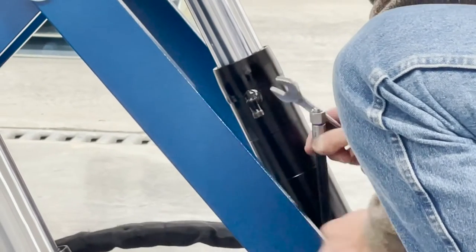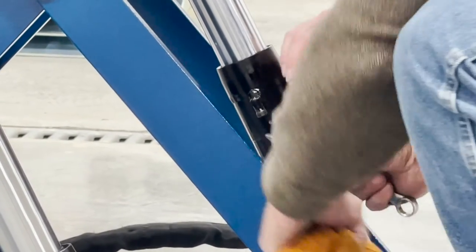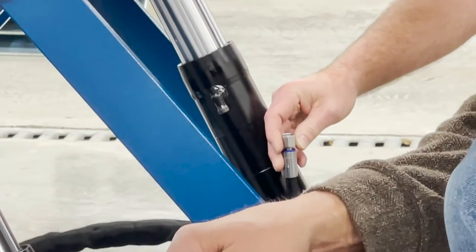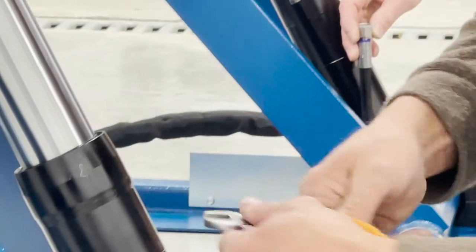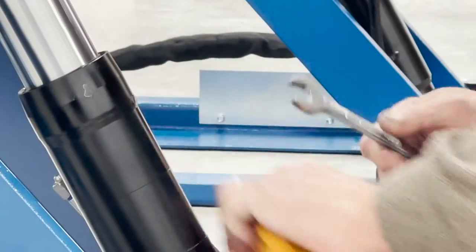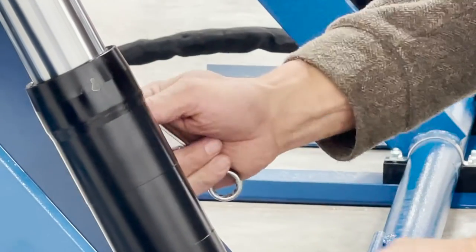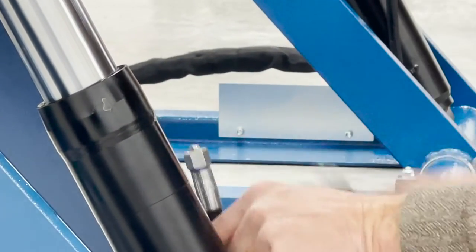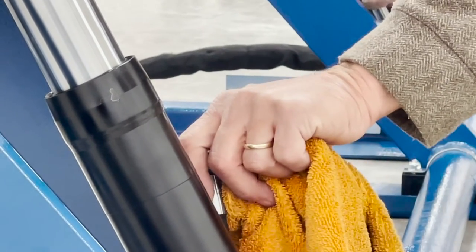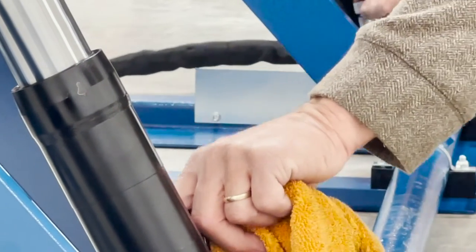If you would hold that up for me, just like that. Sure. We're going to take this, just undoing directly off the cylinder there. All right. Now go out there and just start gently pulling that hose out of there. Definitely could use two people, that's for sure.